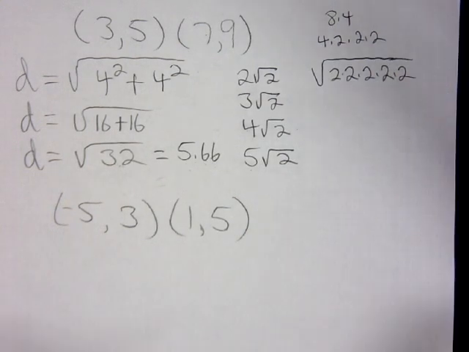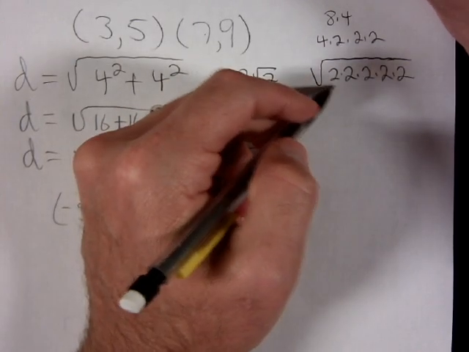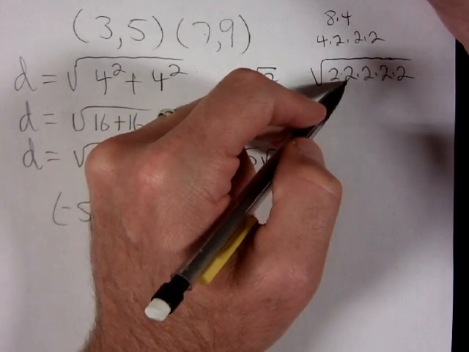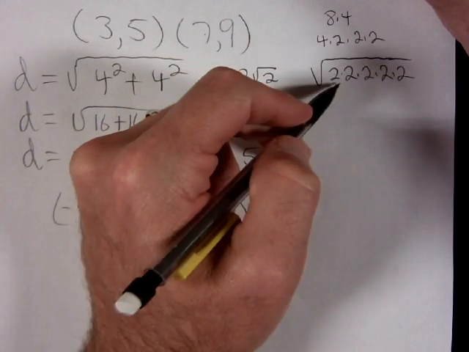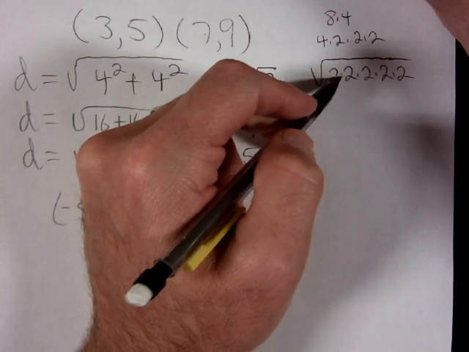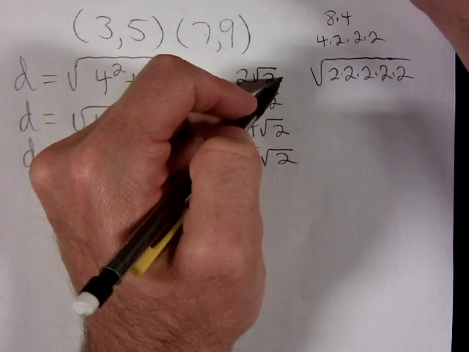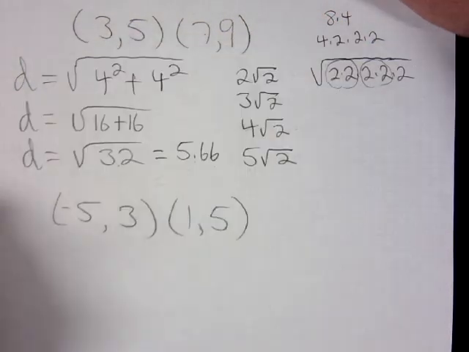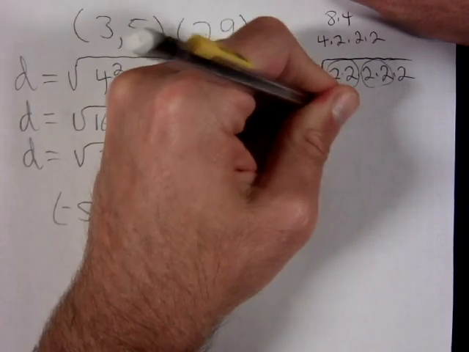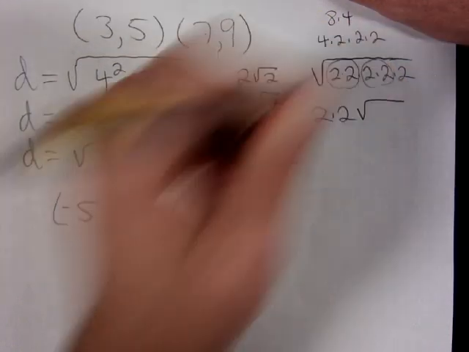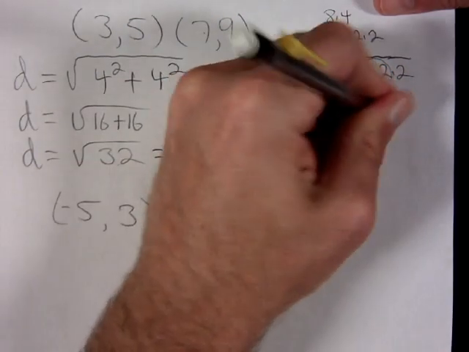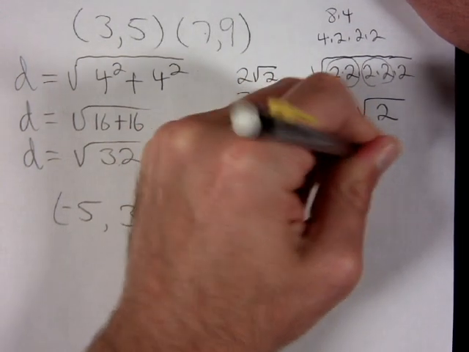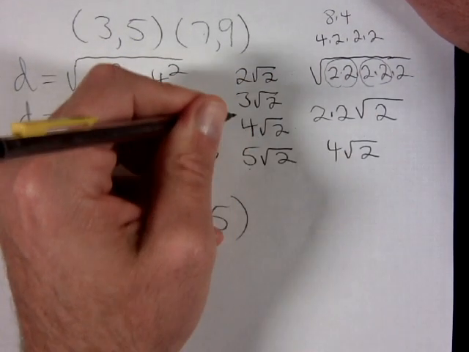Now here's the deal. Underneath the square root, you can take pairs of the same number outside of the square root. Because 2 times 2 is 4, but the square root of 4 is 2. So 2 2's underneath the square root come out as 1 2 outside of the square root. So there's a pair of 2's here I can pull out, a pair of 2's here I can pull out. So outside it would be 2 times 2, but what's still trapped underneath that doesn't have a pair? This 2. And then 2 times 2 on the outside is 4, and then 4 square root of 2, you know now is your correct answer.